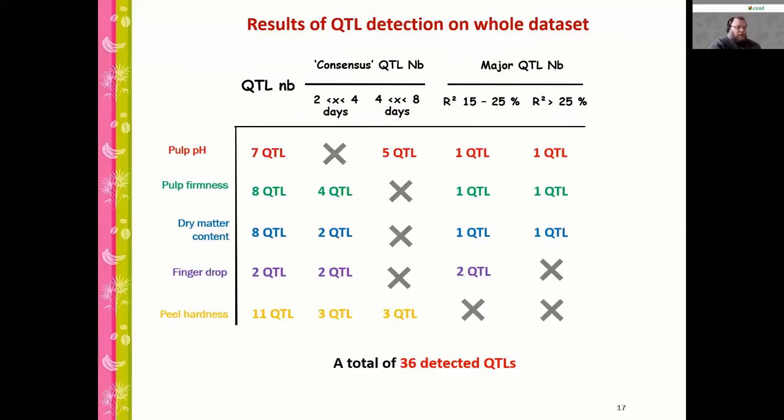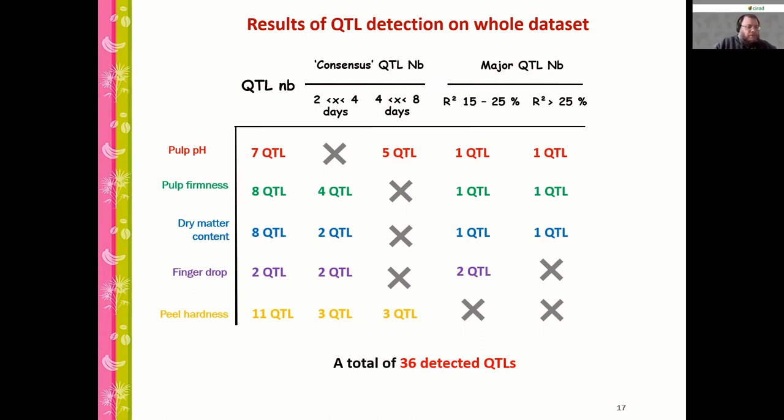Something I have to say also is that the QTLs we have mapped often have large confidence intervals. So there could be a lot of genes under these intervals, but we tried to look for some candidate genes. So yes, we have found some candidate genes that could be linked to functional pathways linked to a lot of different channels. If you want more details, you can just look at the paper because there are a lot of results on that. And there are a lot of different physiological channels that were studied.